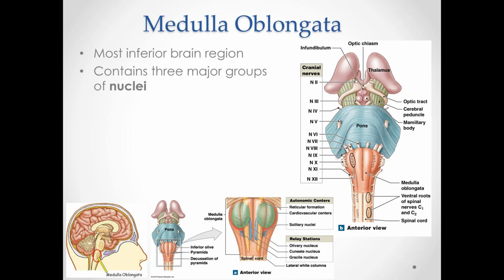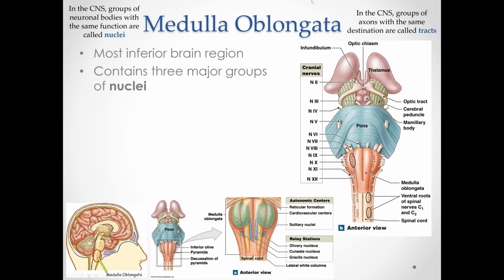And so a quick aside here on terminology that we use when talking about the CNS, so the brain or the spinal cord. When you hear the word nuclei in reference to the organ of the brain or spinal cord, this means that it's a group of neuronal cell bodies that have the same function. So this is different from the nucleus of a cell. So don't let that confuse you. So in the brain and spinal cord, a nucleus or nuclei are collections of neuronal cell bodies that are working together to produce the same function. Also, when you see the word tracts or fibers, these are groups of axons that have the same destination, so they are called tracts.